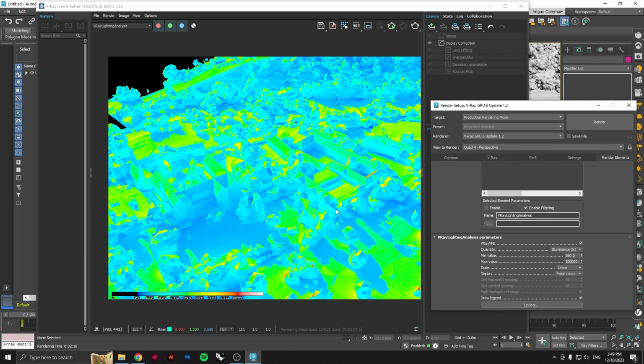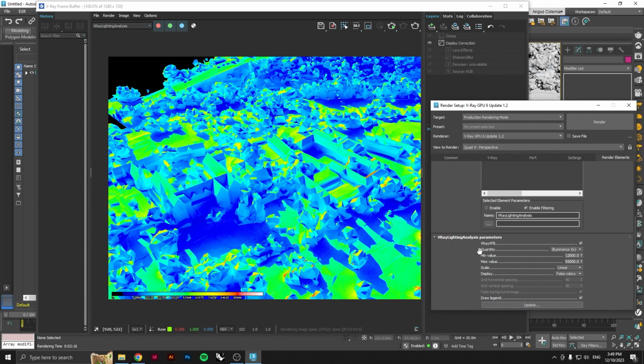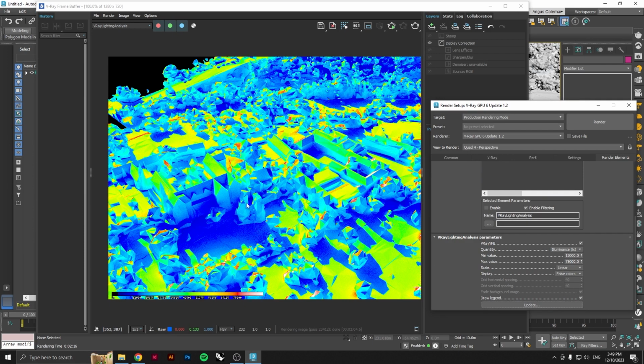I see we're starting to get some high points here. 95. We'll up this one to about 100. Yeah, so you're starting to get some nice contrast between highs and lows through this image. And you can hone this as much as you want until you get good highs and lows across the image. I feel like this is pretty good for where we're at. We've got some high points, some low points, a lot of middle ground between the super dark areas right in the shade and the very highlighted areas where you're getting a lot of sun.